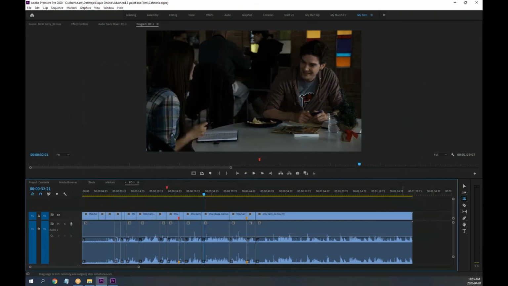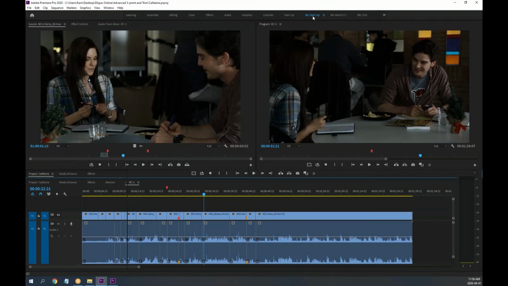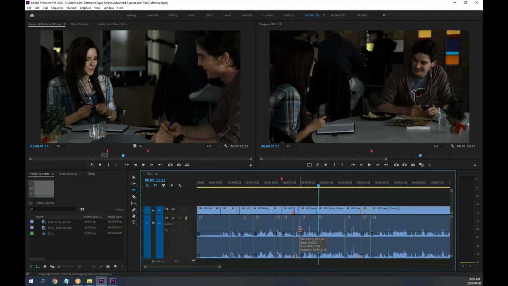So Adobe added that inside the newer Premiere because it's actually very useful, especially if you're an editor working with multiple projects from different people, and some projects have to be put on the back burner because you need to do something else, and then back and forth. This helps you open and adjust your project workspace immediately. So I'm going to put it back to the default. With the couple of minutes I have, let's talk about the slip and the slide.